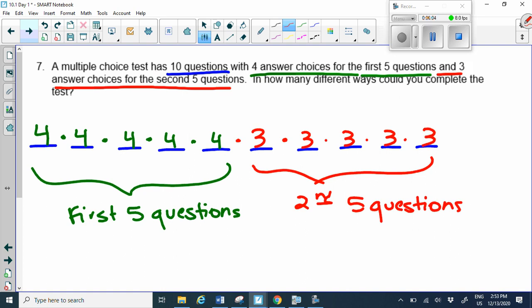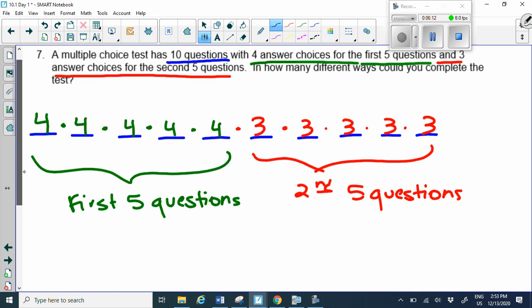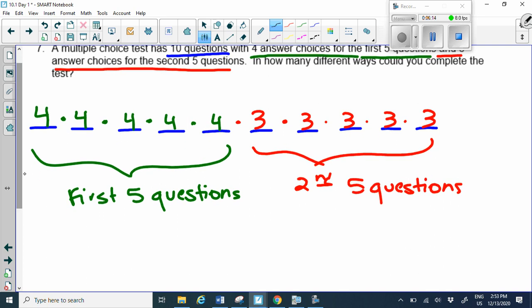Okay? So now here, what I'm going to do is just take all of these values and multiply them. Now you could rewrite this in a certain way if you don't like just plugging all of this into your calculator. Notice that we have the same numbers, so we have 4, and let's count how many 4s we have. 1, 2, 3, 4, 5. So that's saying 4 to the 5th power, meaning that you have 5 of the 4s that you're multiplying.